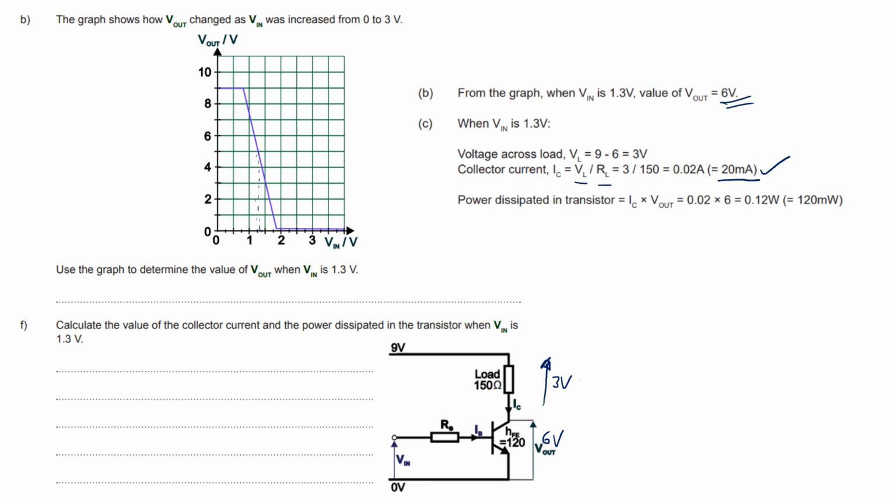And then calculate the power dissipated in the transistor. If I know that there is 6 volts across the transistor, and I know the current going through the transistor is 20 milliamps, then I can use power is V times I. So it's your 20 milliamps multiplied by your 6 volts, yeah? Okay, which is 0.12 watts. So it's just using, again, Ohm's law and your power equation, power is V times I. But I'm not convinced the examiner or whoever did this has actually got that right as 6 volts, but there you go.